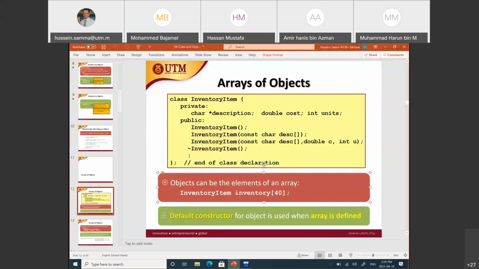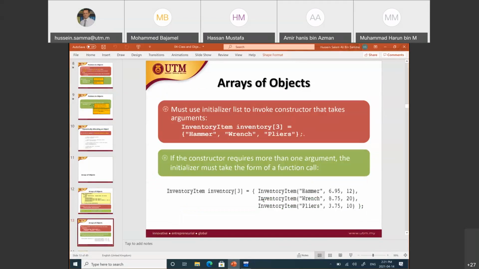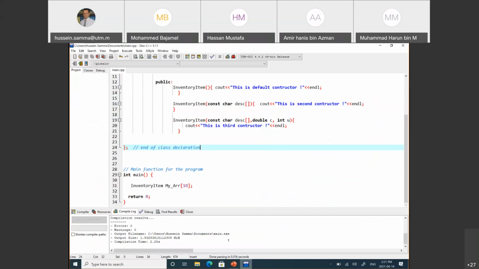Okay, so in the second case here, I have to call this constructor. I'm calling the second constructor. So I'll copy here, initialize equal. Okay, so I'll execute here.